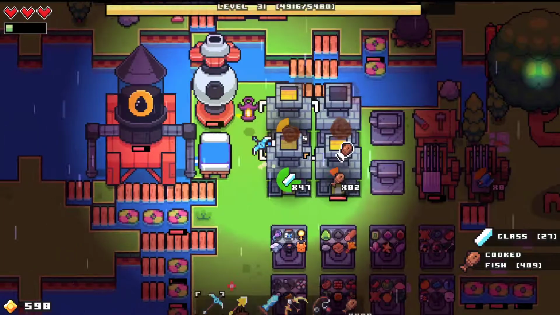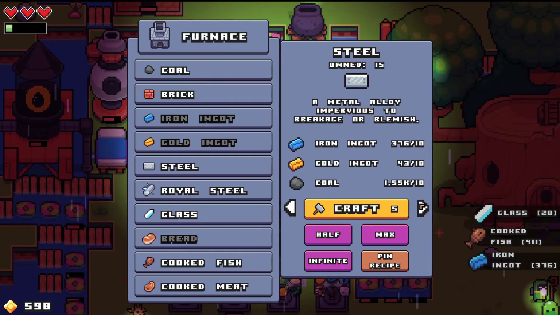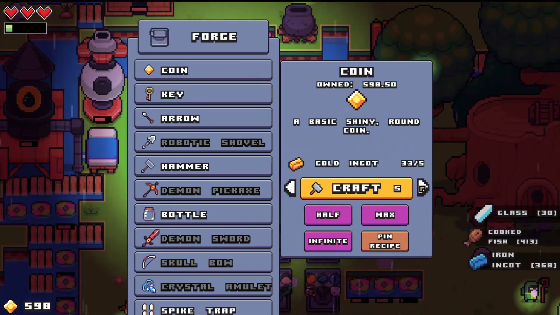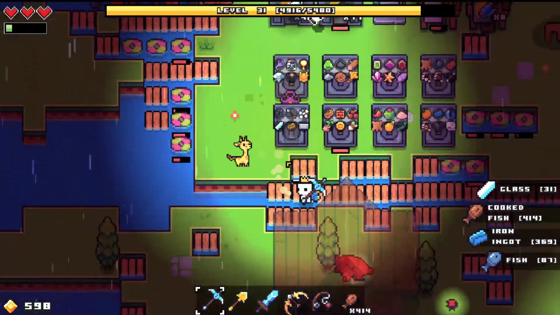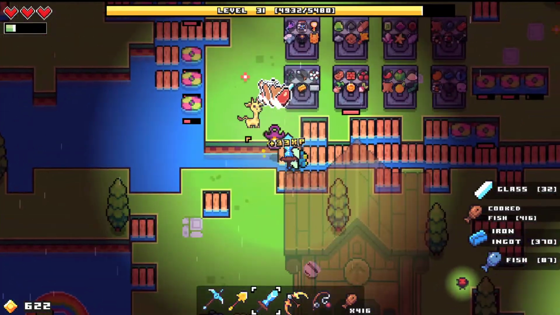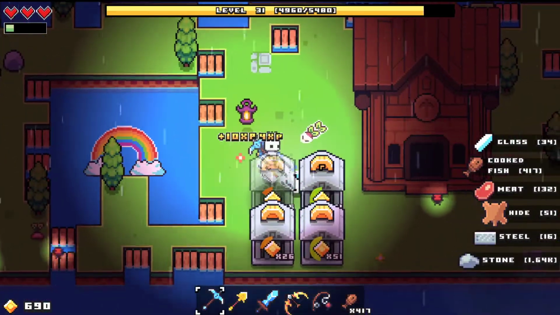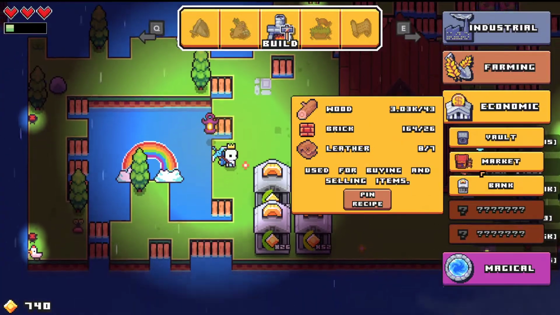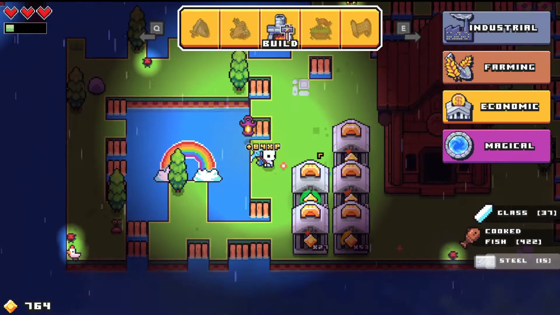Iron ingots. And let's make more steel. 5 more. Give me some more coins, please. 10. And then maybe, let me see if I... Whoa. See if I can build any more banks. Build a bank I can. One more.